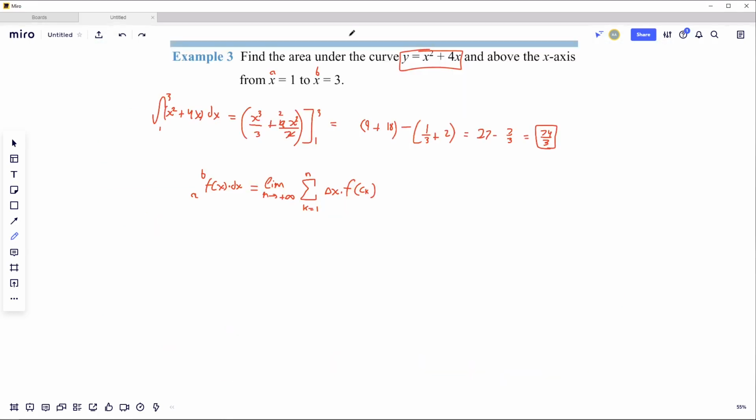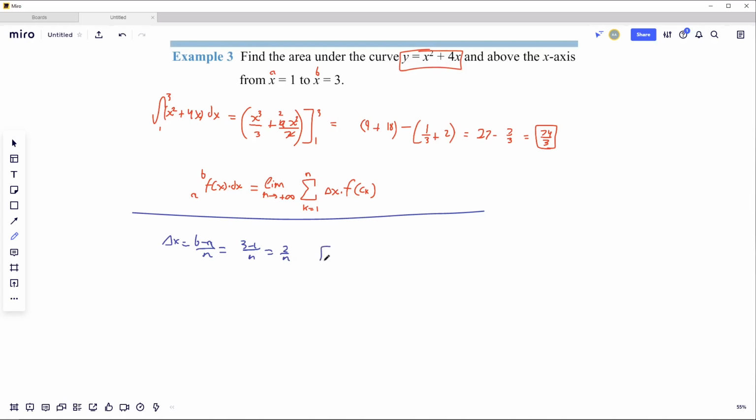For this exercise, we're not given a certain number of intervals, so you just have to use the Riemann sum with n intervals, which is exactly this. I'll be giving you tips along the way, so I prefer if you watch this from beginning to end. Our very first step is to find delta x. Delta x is b minus a over n. n stays n, b is 3, a is 1, so 3 minus 1 over n, giving you 2 over n.